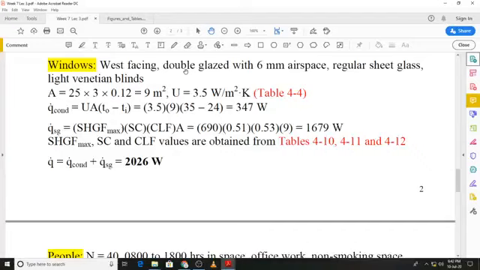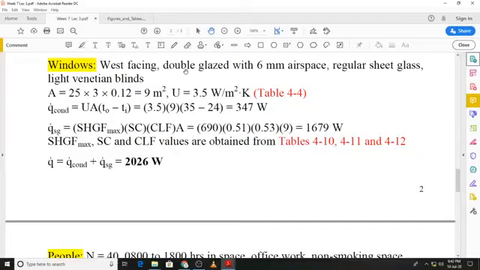So the equation that we will finally be using is Q dot equals U A CLTD adjusted, and before we are able to do that, we need the value of CLTD from table 4-14. I will go to that table and you will see how we make use of it to find the CLTD value. You can see that we have tables 4-1 to 4-15, which all relate to the cooling load calculations. In addition, when we find the cooling load, we will also at some point need to find values from the psychrometric chart.